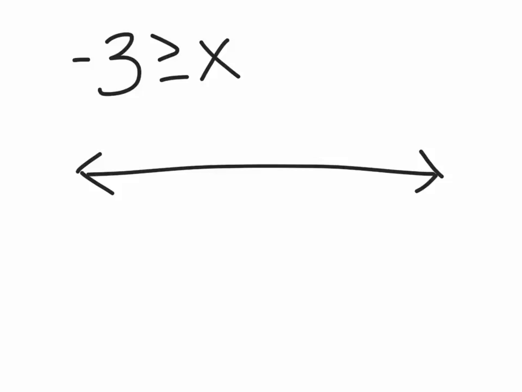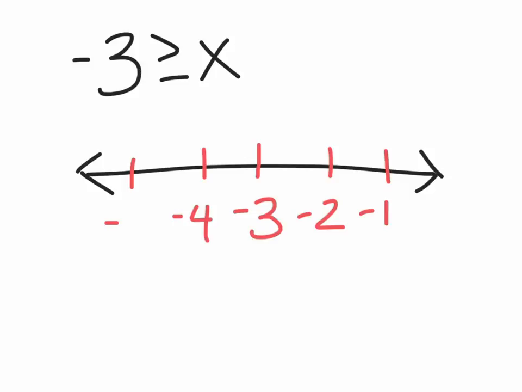-3 is greater than or equal to x. First thing I'm going to do is put my marks on the line, -3. Now, when we're dealing with negative numbers, you really have to think about your number line, okay? 0 isn't going to be on the left, it's going to be on the right because we're dealing with negative numbers, so we're getting higher as we go to the right and lower as we go to the left. Now I notice, again, this symbol tells me it needs to be a closed dot and it needs to be at the number -3. Closed dot, number -3.